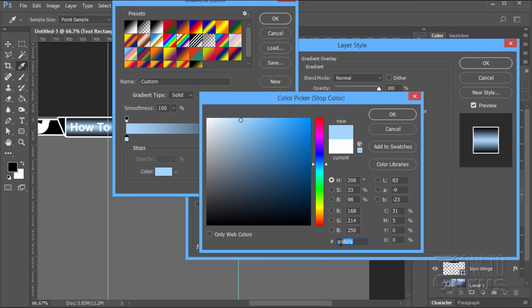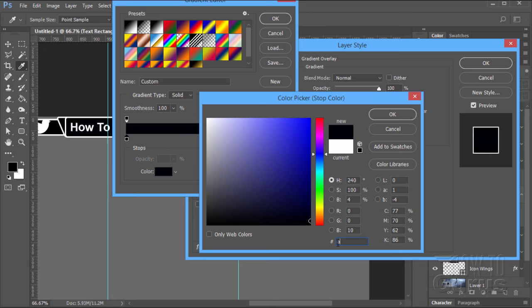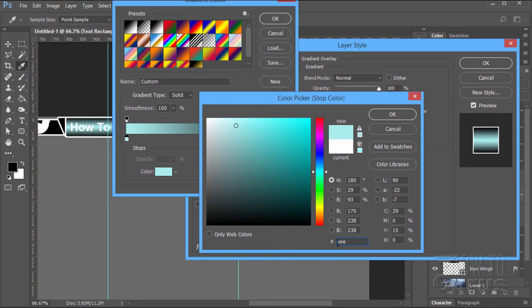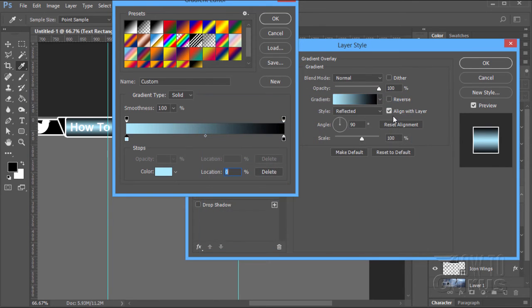And the actual color that I used on my example was AEEAFE. There we go. So that was my light blue color right there. Again, AEEAFE. Choose OK.